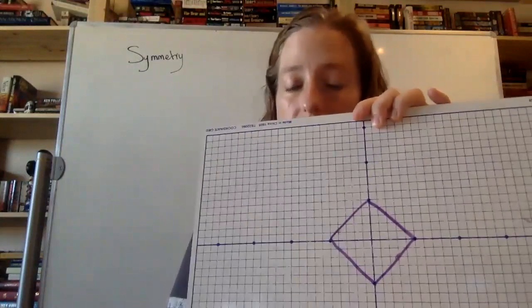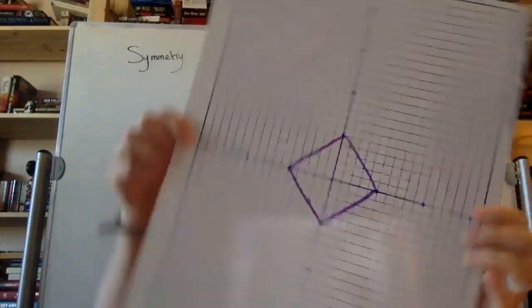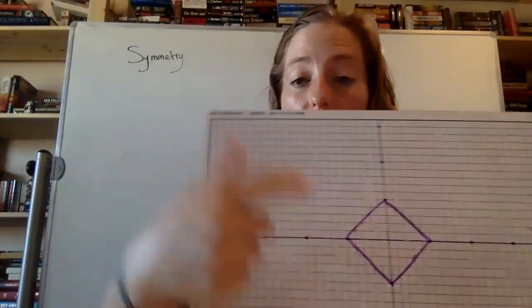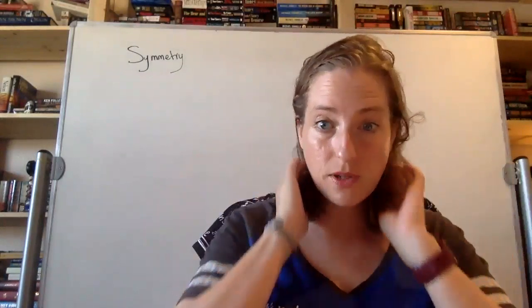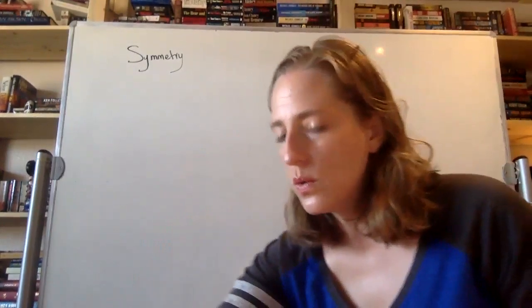All right. So this is an example of something that has rotational symmetry. It also has line symmetry, but rotational symmetry, if I rotate this, it looks the same at each of the places where I pause, even though I haven't rotated it the full amount. So that's rotational symmetry. Now we want to talk about symmetry as it relates to functions, or at least graphs. Not everything we talk about today will be a function. So let's start by talking about line symmetry.